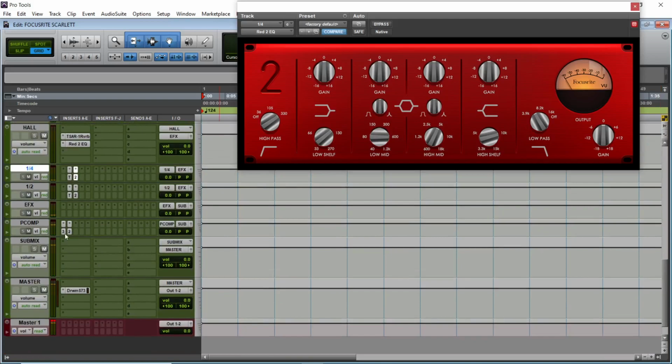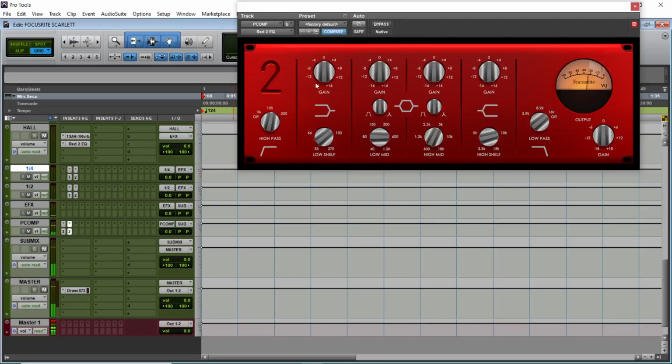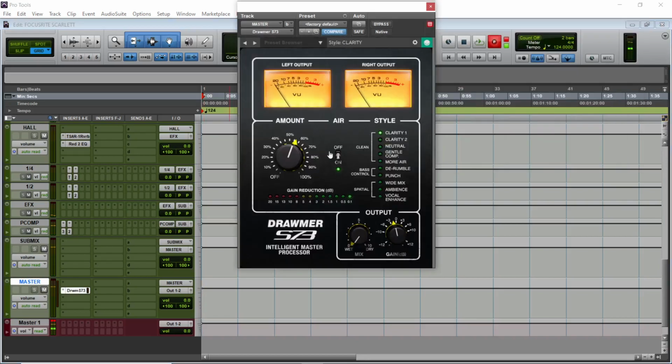And then we got parallel compression. So it's this compressor right here, the same one that you've been seeing, the red compressor. And we got the red EQ cutting off a little top end and a little lows, not too much. And then everything goes to your sub mix and then to your master. And then we got the draw S73 again, and I got it on the clarity. I would have to watch a couple more videos on this just to see how to fully use it, but it sounds pretty cool. I'm not gonna lie to you.